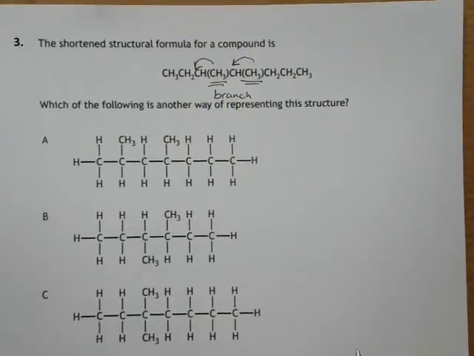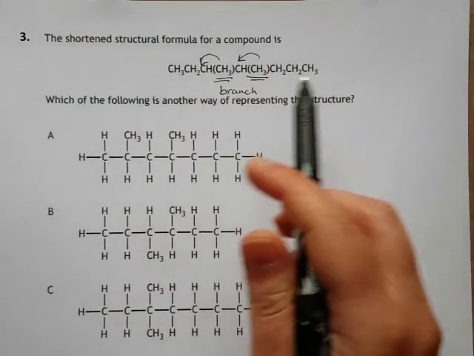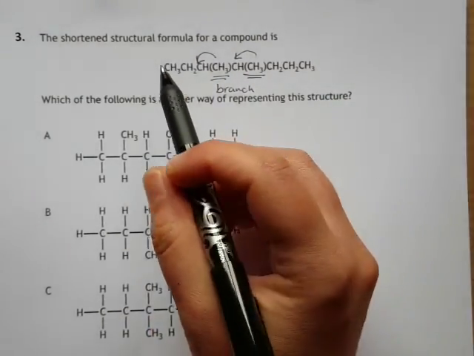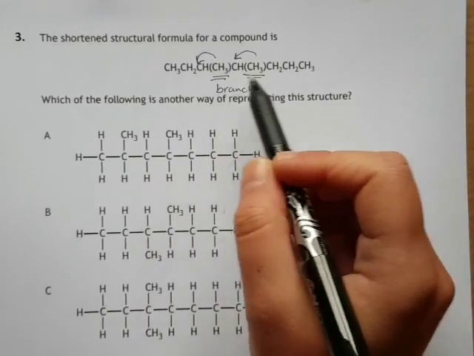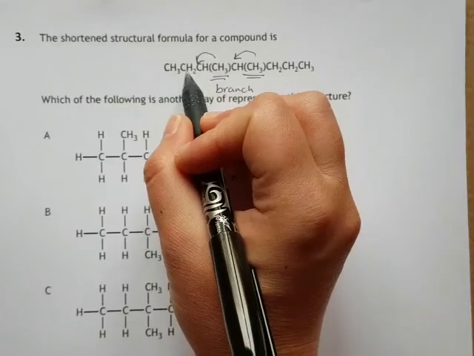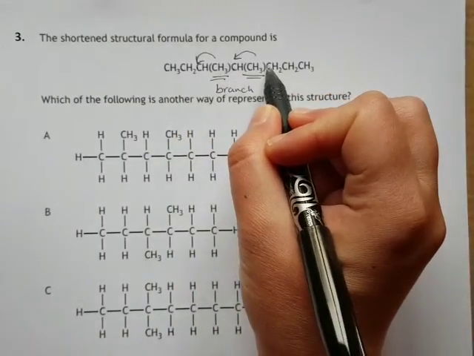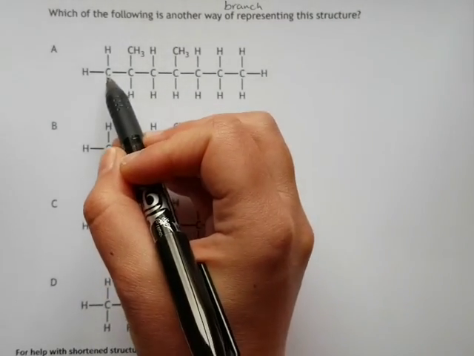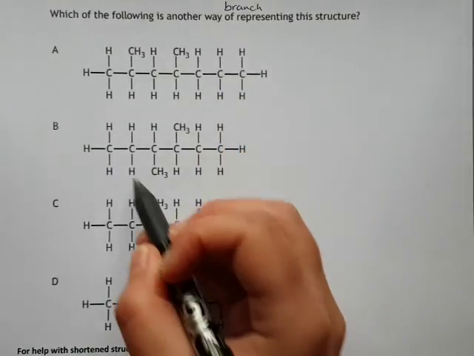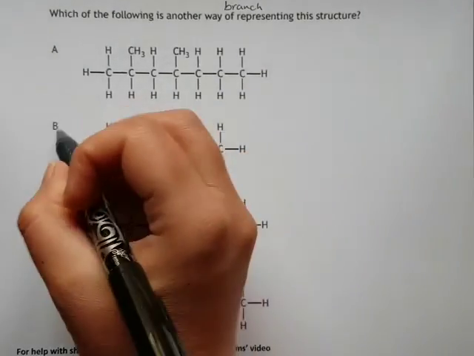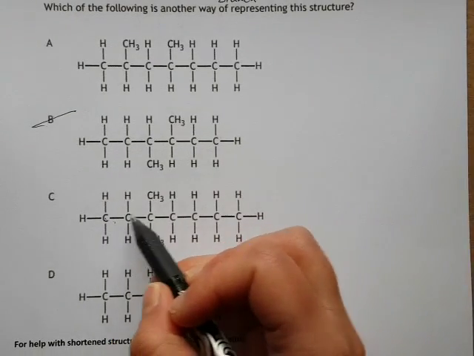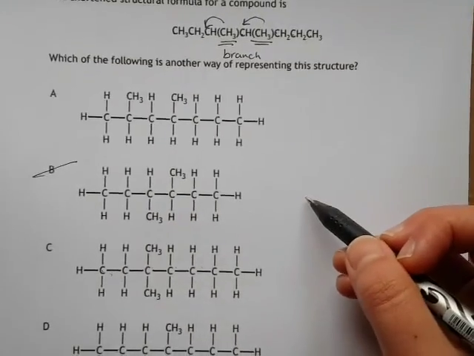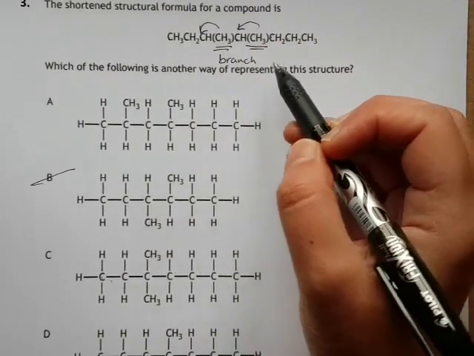But probably the best way to go about this one is first of all just to count the carbons, because that can straight away allow you to eliminate some of the options. And I would count the carbons in the main chain. So remember, anything in brackets is a branch. So if I count the carbons 1, 2, 3, 4, 5, 6, 7 carbons in the main chain, that's going to allow me to rule out some options quite quickly. So 1, 2, 3, 4, 5, 6, 7. Okay, that one's fine. 1, 2, 3, 4, 5, 6. Okay, it can't be that one. 1, 2, 3, 4, 5, 6, 7. It could be these two. So I've ruled out one because I know that there's only 7 carbons in the main chain.